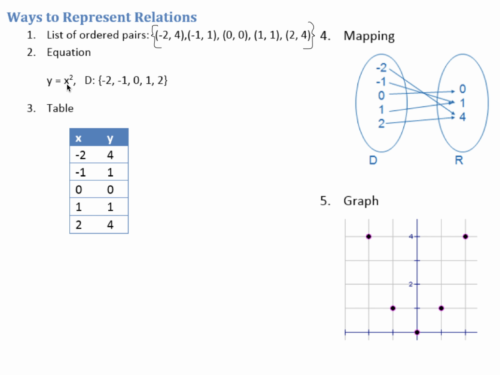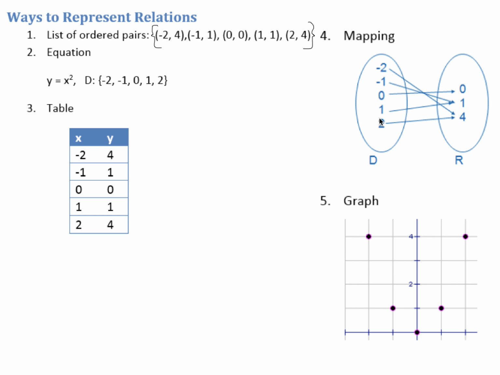You put 0 in, 0 squared is 0, and continuing, so that you can write it as a list of ordered pairs, an equation, a table, which is very much like a list of ordered pairs, just in a different form, a mapping. So the mapping, you take your domain values and write them. You write your range values, and then you connect where they go to. So looking up at our list of ordered pairs, -2 is paired with 4, so -2 has an arrow to 4. -1 is paired with 1, so you go from -1 to 1, 0 to 0, 1 to 1, and 2 to 4.